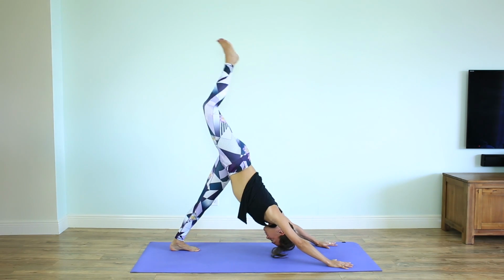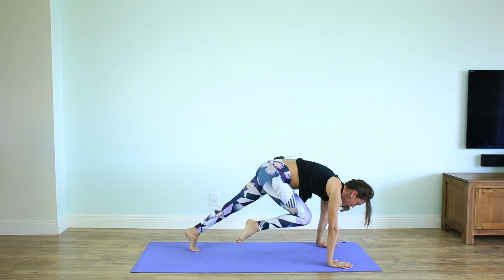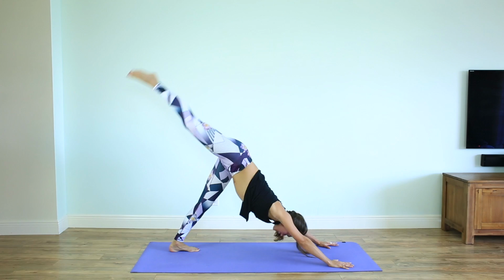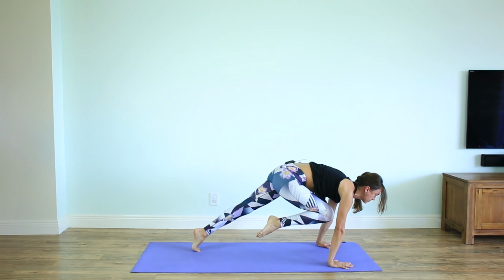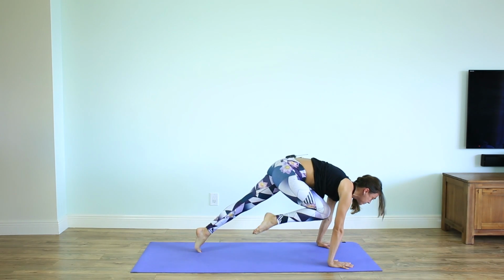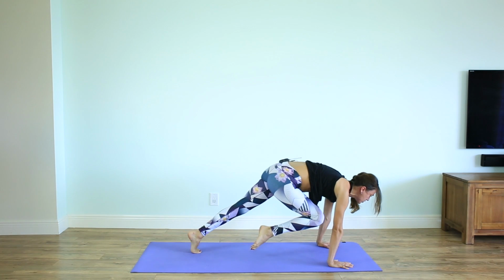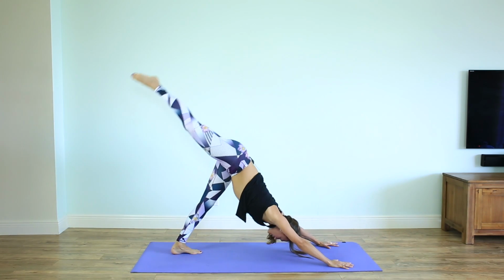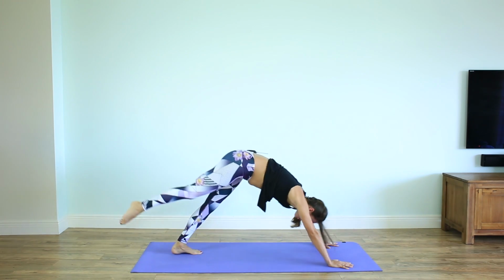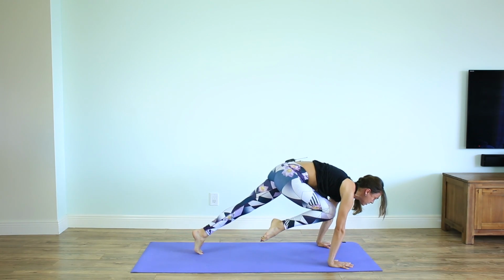Inhale, lift your right leg up, bend the knee and bring the knee to the chest, reaching your shoulders over the knee, palms down. Inhale, right leg up, exhale, knee to the chest. Repeat: right leg up, exhale, knee to the chest.